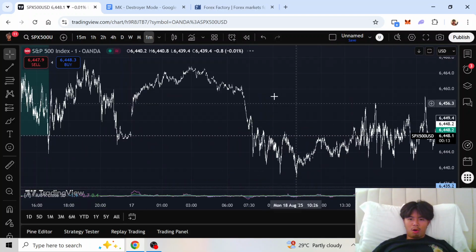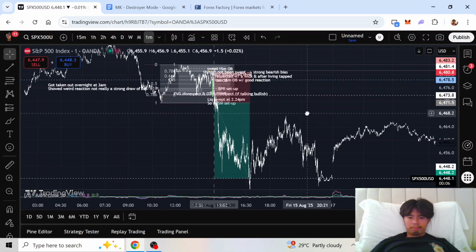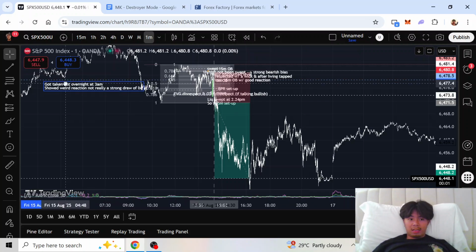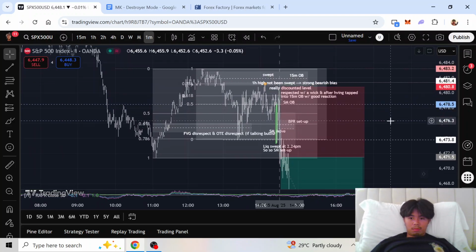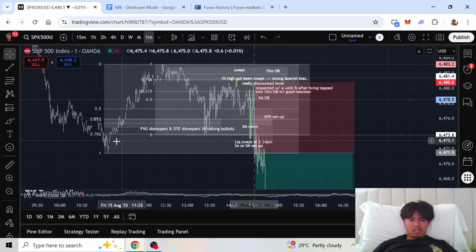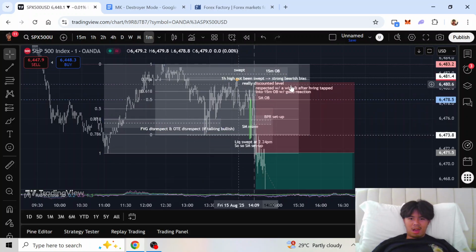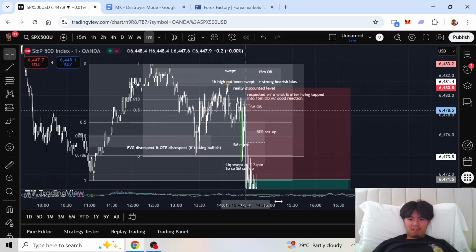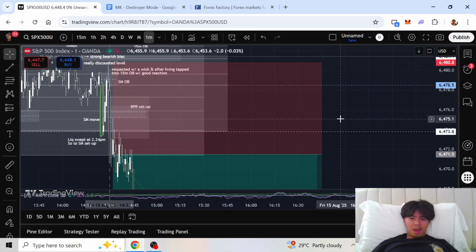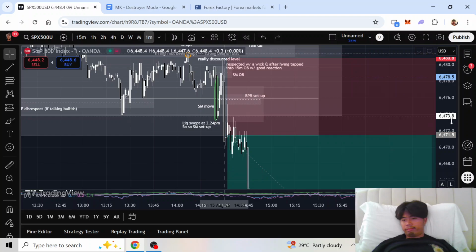It was just that core retail sales might serve a lot more purpose on the day, as retail sales actually have high influence on the stock market. We need to pay attention to it. Yeah, it's a really advanced day when you see levels disrespected hours before market open, ping pong up and down, and then the 15-minute order block tapped, and a lot of discounted levels being involved. Even the balanced price range entry today shows that it's a really advanced day. Not really a lot of beginners can do it. And yeah, that's about it.